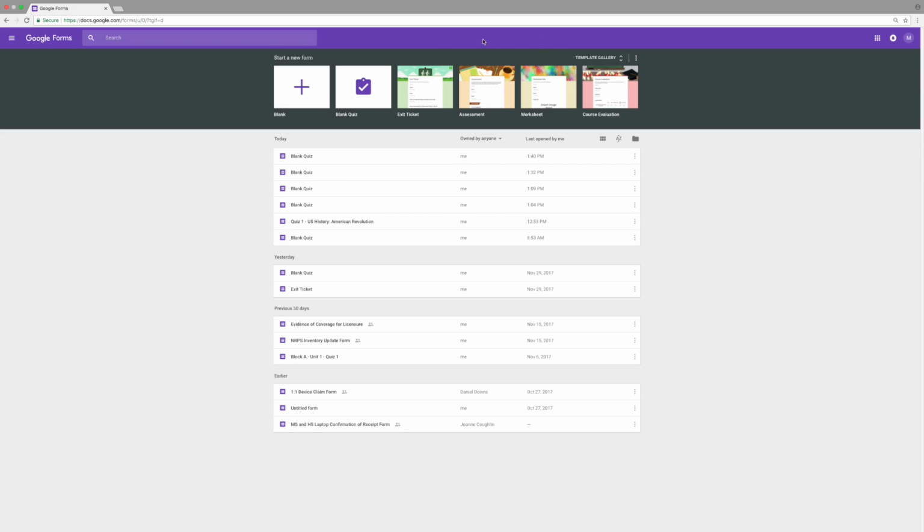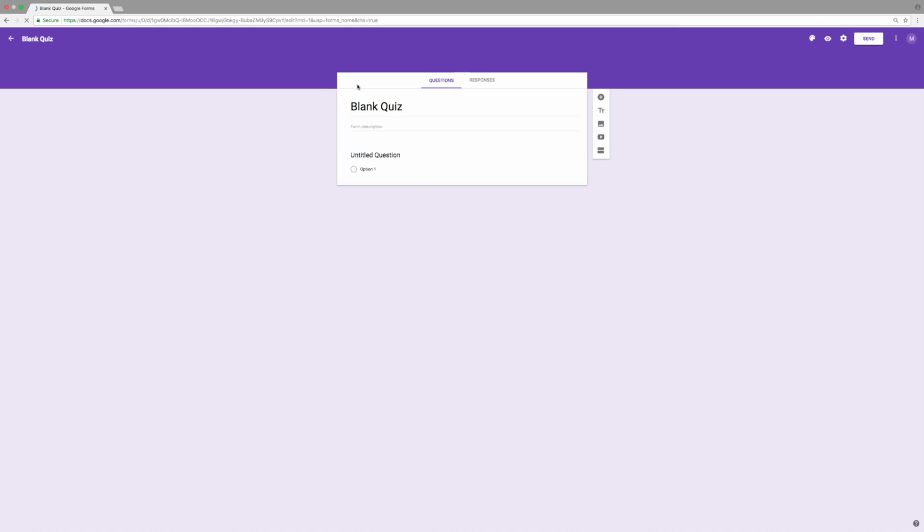We have our toolbar up here with a search option for us to search for quizzes or forms that we've created. We have a new form or new quiz option, quick access I should say, that allows us to pre-generate a quiz based on a template that Google has provided, as well as we can see some recent documents that we've worked on, or I should say forms that we've worked on. I'm going to start with the blank quiz to show you some of the functions that a quiz has. So I'm going to select quiz.